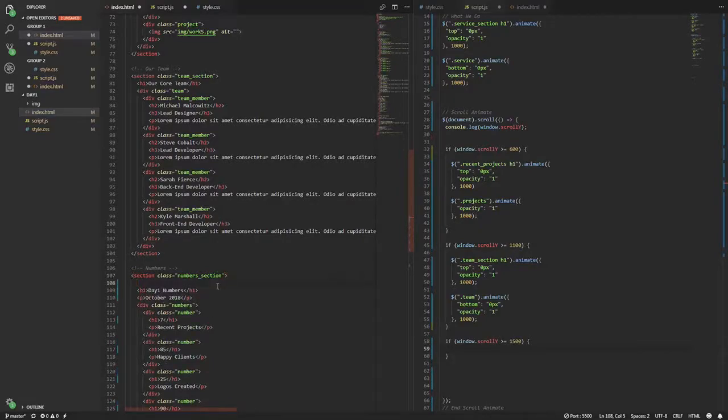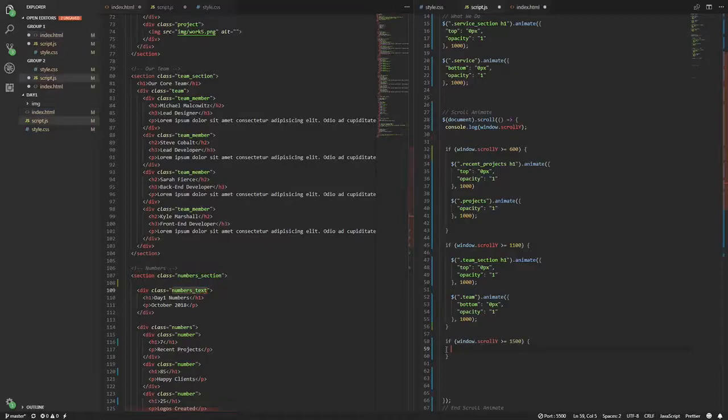So let's say numbers text, I guess. Yeah, that'll work. And then I'm going to cut these out and put them inside that div, just so I can target this div and move both of these up at the same time instead of having to have two separate selectors for them.